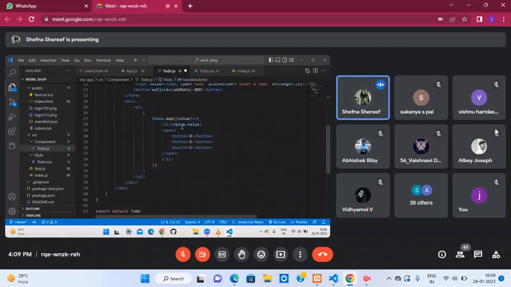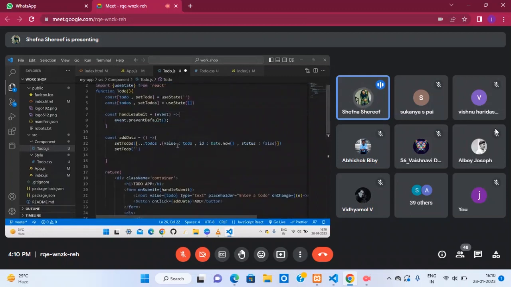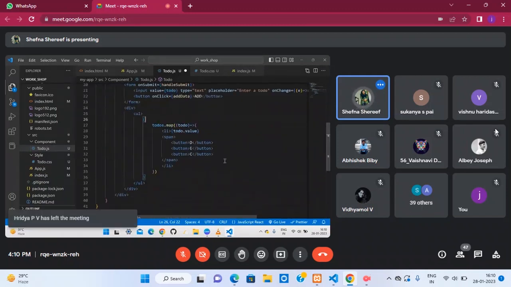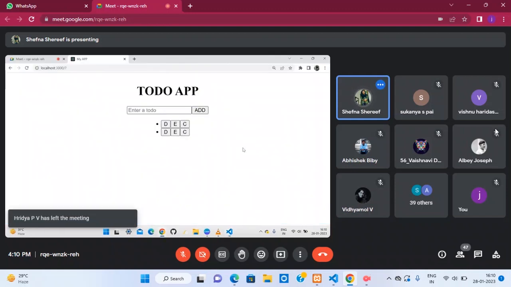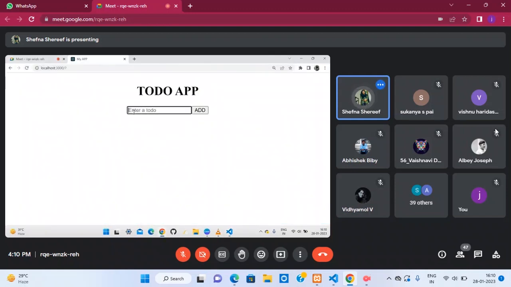Now all the todo variables have their own unique IDs. With the help of this ID, we're going to execute the delete, edit and complete buttons. First we are going to delete the todo. For that we need three different functions: one for delete, one for edit and one for complete. Create the functions before the return statement, since all functions and variables are always defined before it. So create the function for delete.